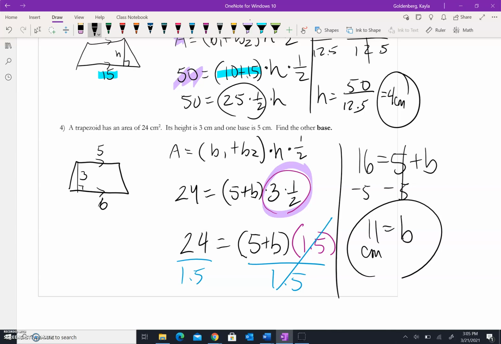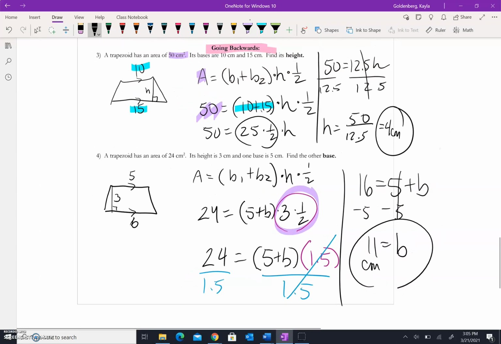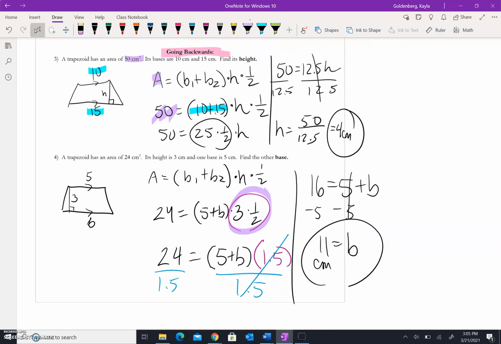The units are centimeters. Okay, so these are definitely a little bit trickier, right? There's a bit of algebra involved or reversing steps in your head. Some students don't formally write out this full process, but they show the undoing process. Like they'll take the area of 50 and show their steps, like they take 50 and divide by a certain number as they're trying to isolate the missing variable. So your work and reasoning may look a little bit different, but as long as you're showing a process and showing steps to get there with your numbers, that's the biggest thing I need to follow your thinking.